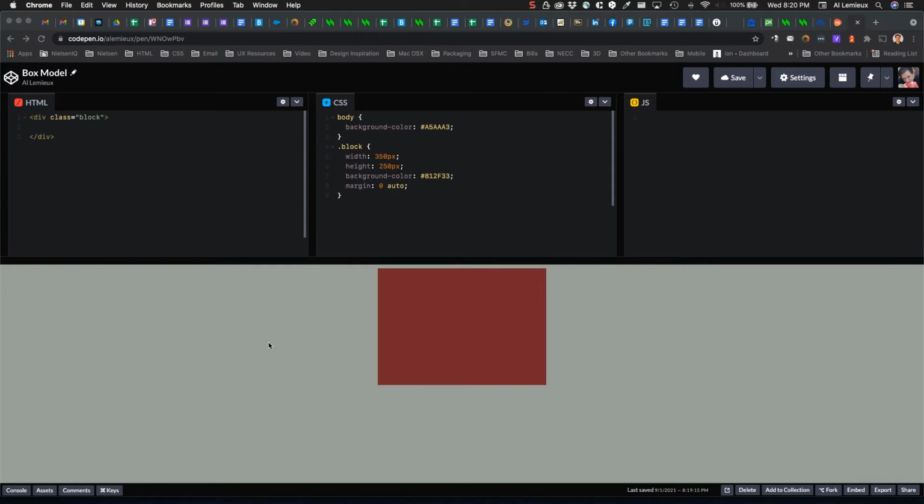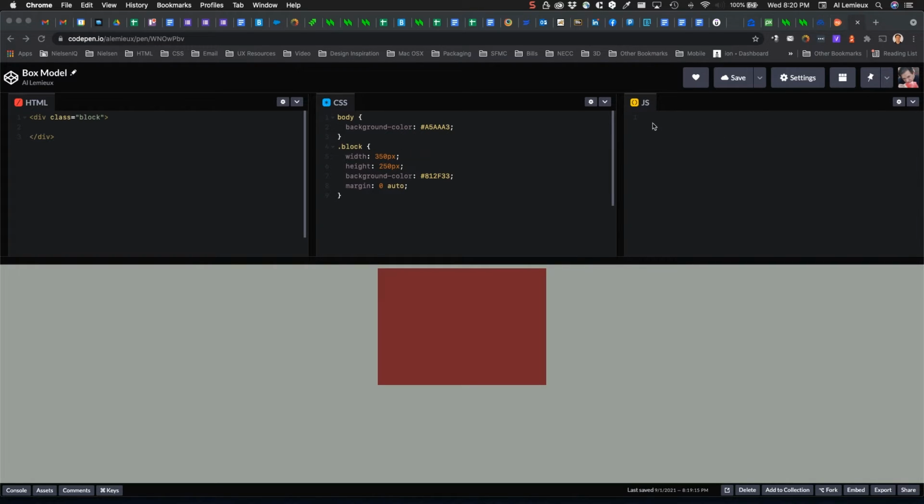In this video, we'll take a look at CodePen. CodePen is a free online app that you can use to play around with HTML, CSS, and JavaScript. You can see up here, there's 3 panels. There's an HTML panel, there's a CSS panel, and there's a JavaScript panel.